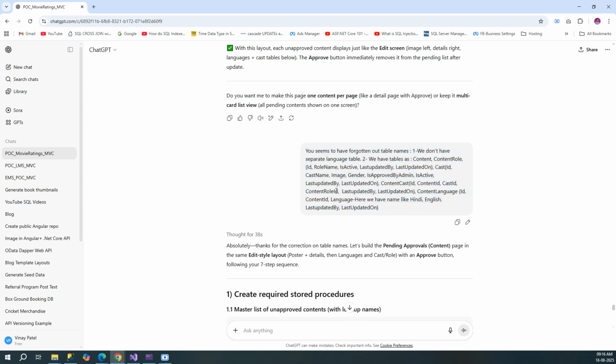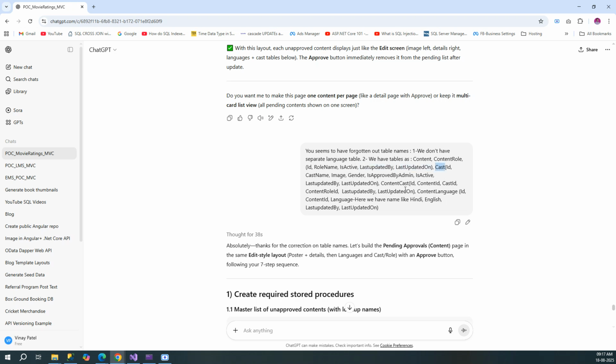I told ChatGPT that we have these tables, and in those tables we have these columns. For example, first I say that we don't have a separate language table. Second, I say we have tables as follows. Content: since content is fine, it has given us the correct names, so I have not given column names for this. But look at content role: I have given it ID, role name, is active, last updated by, last updated role.